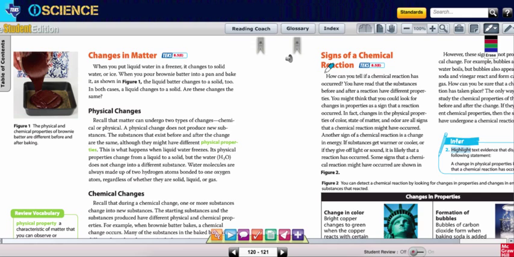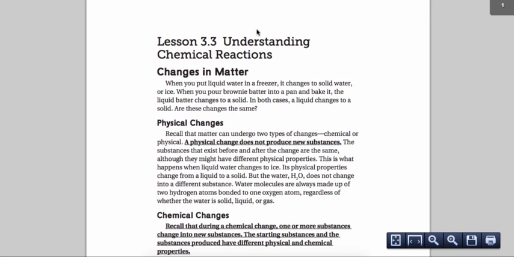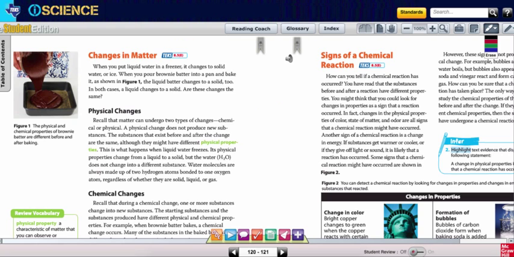Now, one thing I like most about the textbook is it has a reading coach. Some of the students might read something, especially in science, and they feel like, I just read that, but I have no idea what that said or what it means. So they can click this reading coach and it will open up for them the same content, the same information, but down a reading level. So it just gives them another way to look at it. If maybe they didn't understand, they can try this and see if that helps in their understanding. So I'm going to go back.